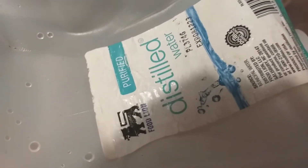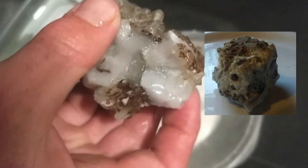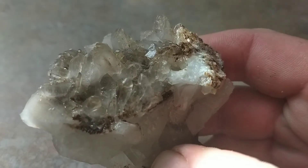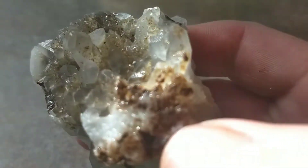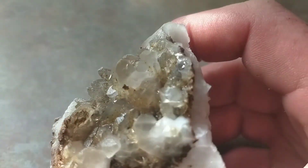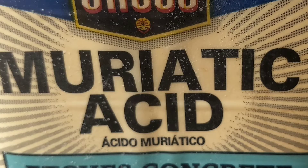Look at the specimen that has now come out from that first rock that was just bloated in calcite, covering and protecting those quartz crystals. After stabilizing and neutralizing, now you just need to soak it back in some fresh distilled water and baking soda for as long as you previously soaked it when dissolving the calcite. This removes all leftover acid that may be caught in the cracks and crevices of the rock.